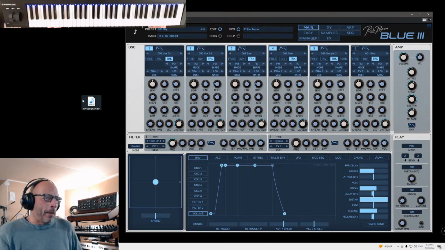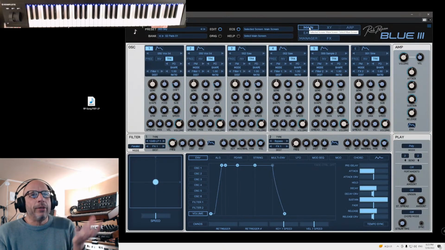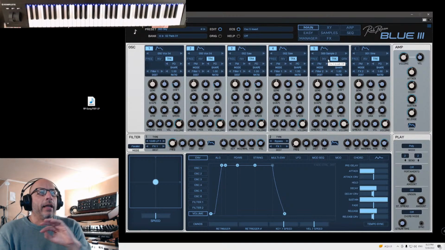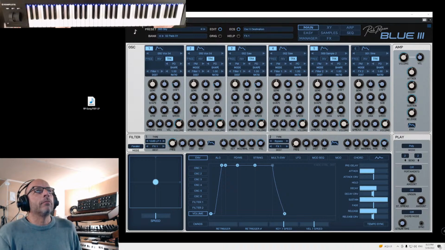So going back to the sample page, we did essentially one thing. We simply select one preset and drop the sample we like and use that in the current preset. But maybe you want to really make a good setup of these 6 samples, which I essentially did. So there is another way.